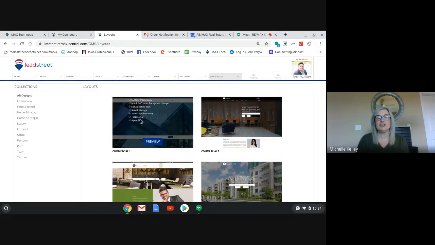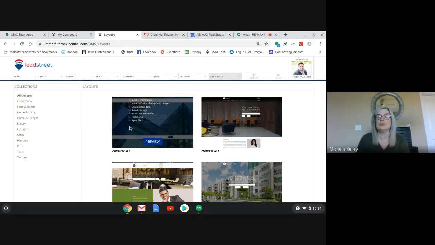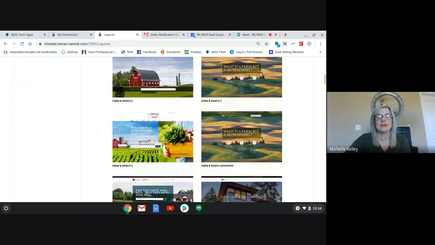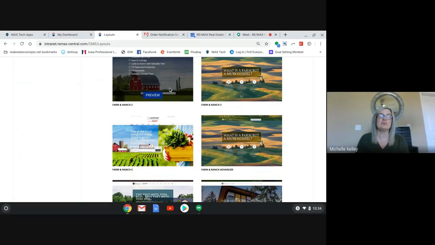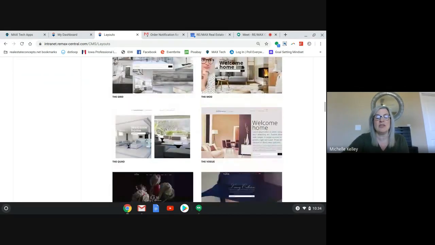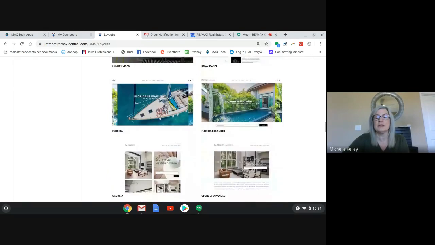As part of changing that template, you'll see as you scroll over them, all of the things that you can change on each template. Featured properties. This one was 2, this one was 3. Those are also commercial. If you're not Farm and Ranch, probably don't need to do Farm and Ranch. I find that some of the most popular ones right now are the persona ones.